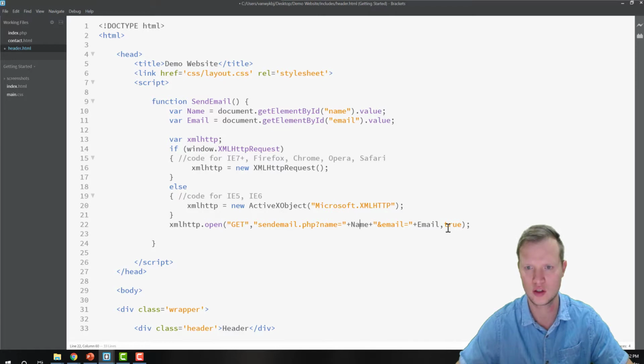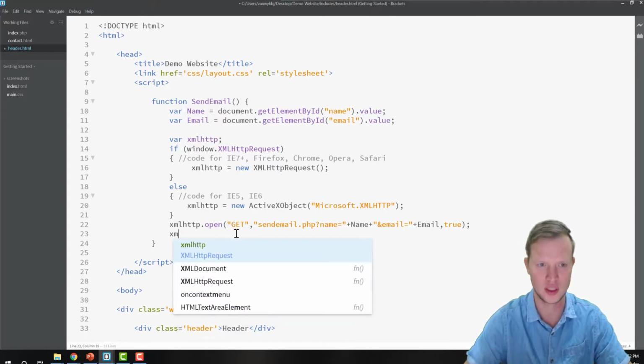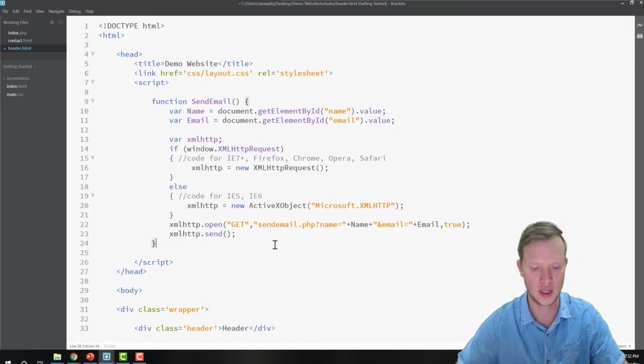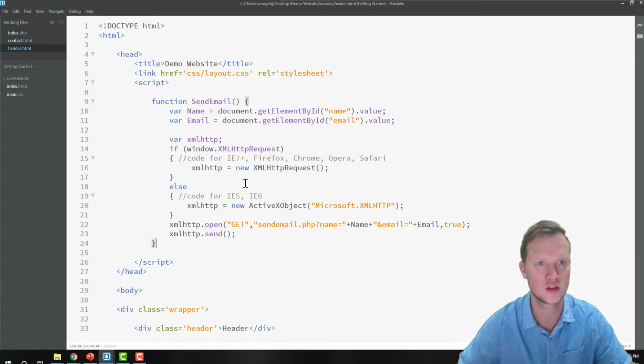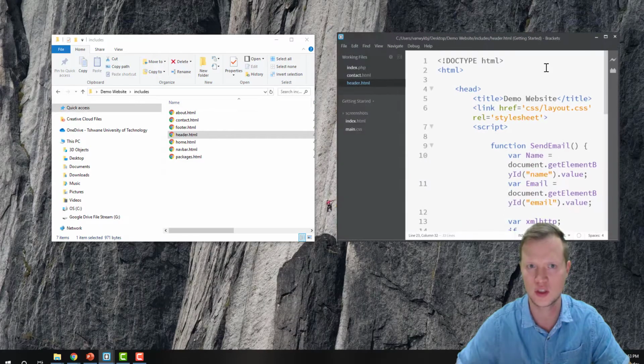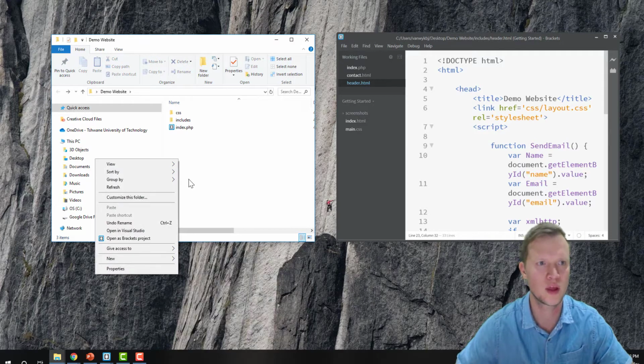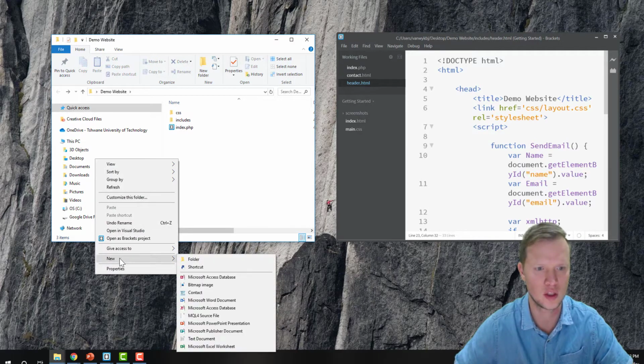Okay, and then true. And then the last thing that we will need to do is we will say xmlhttp.send, and then we actually send the request. Okay, and that's it for the JavaScript coding. So we've got our function sendEmail, and we've got our request, and we compile the request and actually send the request.